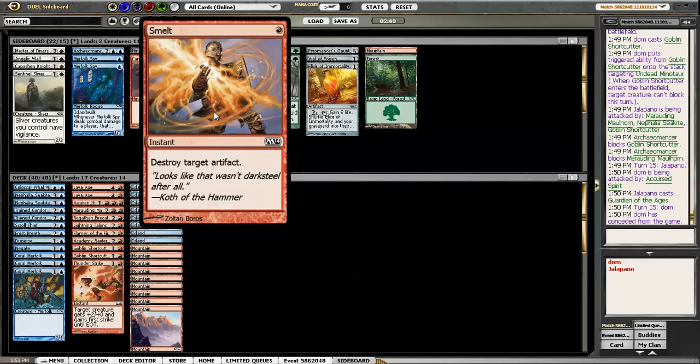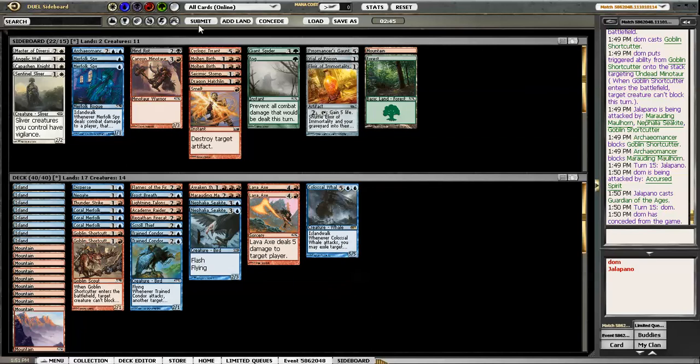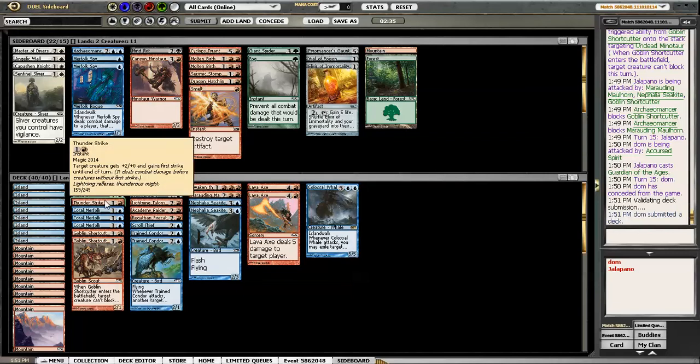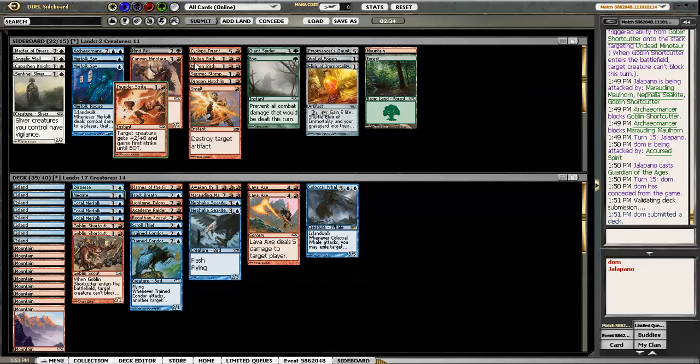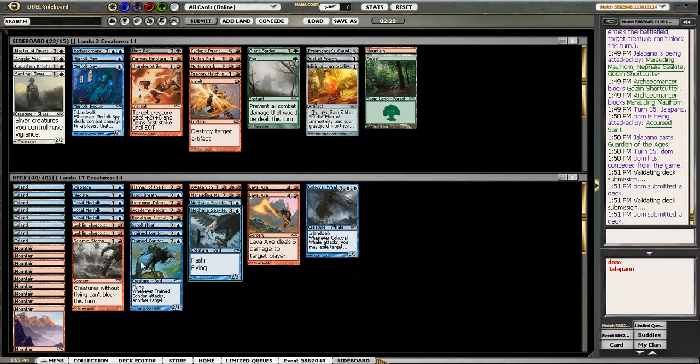We could board in Smelt against this Ancient, but it's not what I would like to do. So we just leave our deck like this. Maybe Seismic Stomp is good. Maybe it's better than Thunderstrike. Yeah, I think I'm gonna, if I have enough time. Yeah, it was just about enough. Yeah, I think we're gonna board in Seismic Stomp before Thunderstrike.